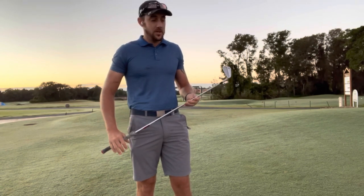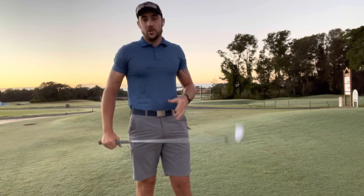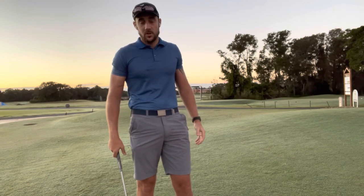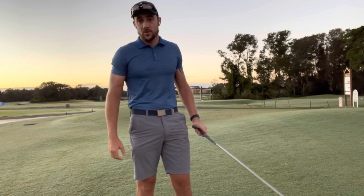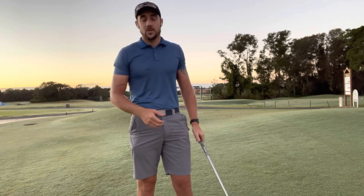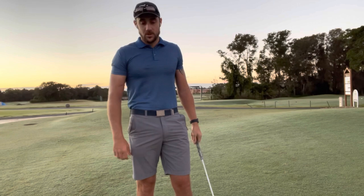As we're going out there, I'm going to be talking about the swing and what it does and how it feels and all of that sort of thing. I found some great improvements in my ball striking, and also in my consistency with distance and accuracy to the pin. So hopefully that shows here today as well.